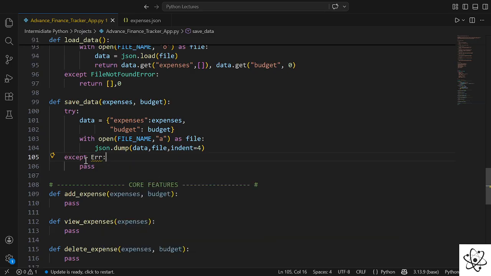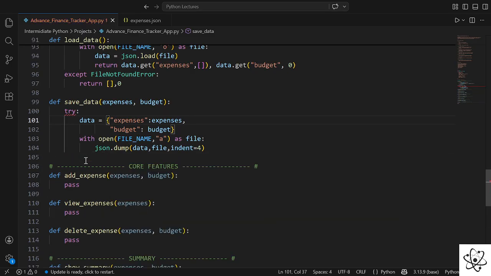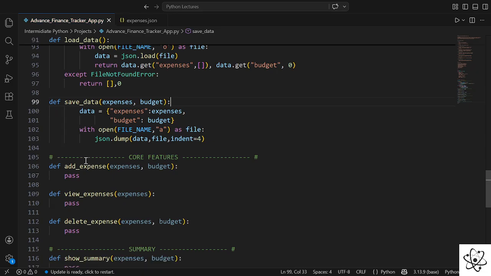Or maybe there is no such need for this saving of data. We can just simply remove the try and except block, because there is no dedicated error that I can think of that we would use here. That's why.